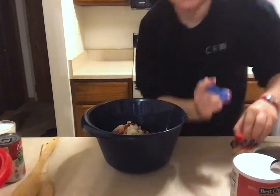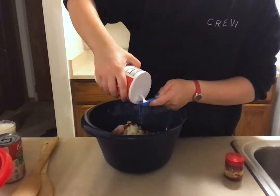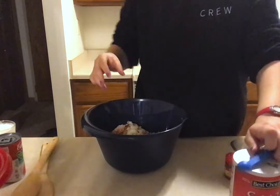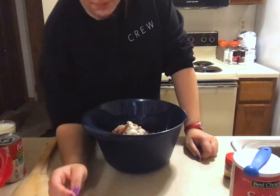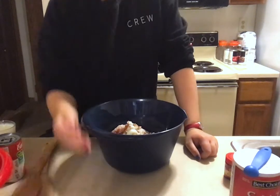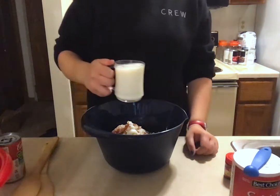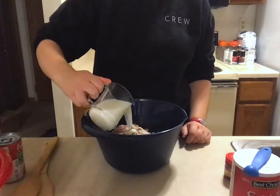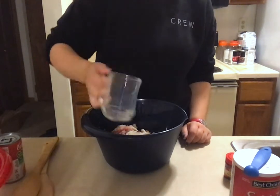Get the lid back on this. All right, so we're going to do 1/2 teaspoon of salt. Is that a lot? I don't know, because I also don't know how many this will make. Some recipes were like, oh, this will make 2 dozen. And some were like, yeah, it depends on how big you make them. All right. The next ingredient is 1 cup of hot milk. Ooh, that's actually warm. This is a cup. I measured it out and then heated it up in this glass cup. I don't know if you can see that, but it's steamy.